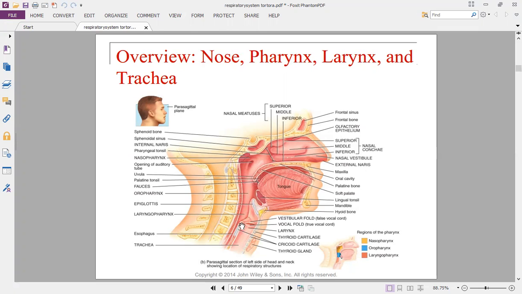So you can see that the region in your throat includes various structures. This includes your pharynx. Initially you have the nasopharynx, then you have the oropharynx, then you have the laryngopharynx. These are the three parts of pharynx, and then the trachea begins, and in your larynx there are various cartilages. There you have thyroid cartilage, the cricoid cartilage, and the thyroid gland present in these regions. The trachea is the tube that will take this air to your lungs.